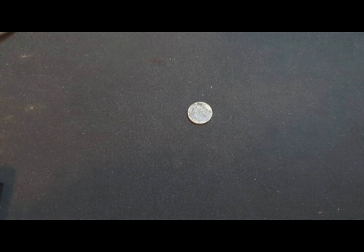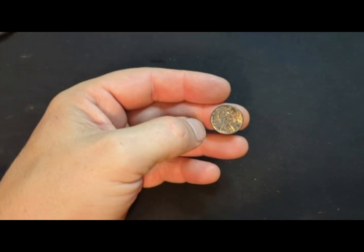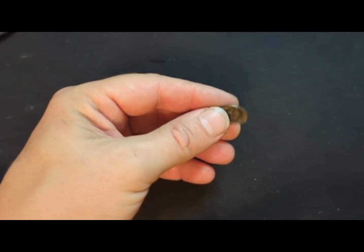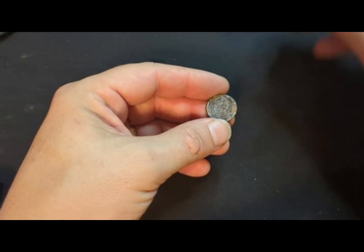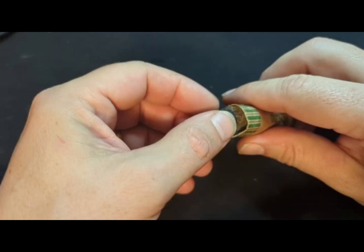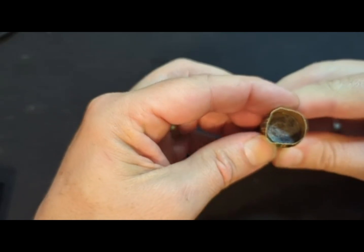So like I said, dimes was going to be a quick one. 5 rolls of dimes, not a zip, zilch, nothing. No finds, no book fills. The only thing that happened was I got shorted a dime. Lost 9 cents there. Somehow somebody managed to get a penny, a memorial penny, in a dime roll. That's not an easy fit, especially with these type of rolls. I mean, these are tight. To put that penny in there takes a lot of packing to do.